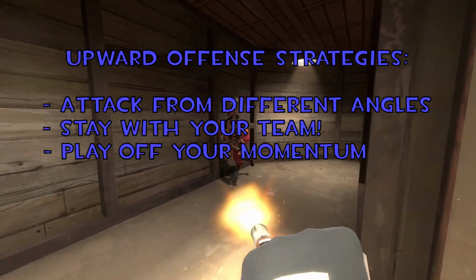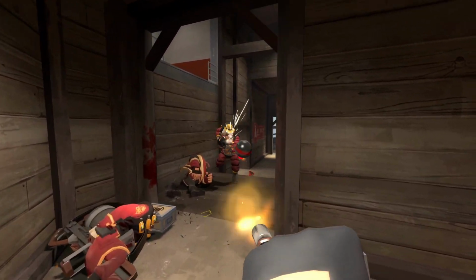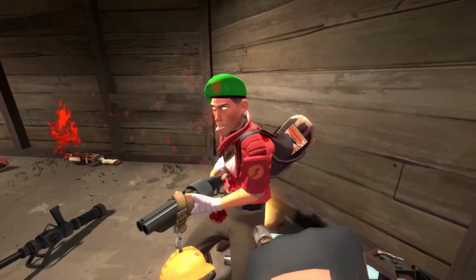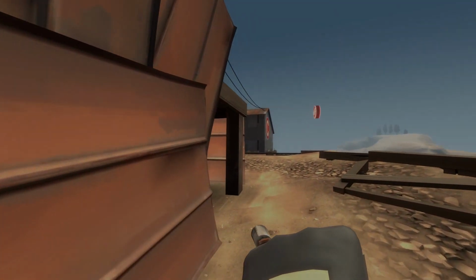Doing all three of these are key to winning offense consistently and decisively as Heavy, even on this sniper playground of a map. Alright, that's all the general stuff. Now I'm going to go through each point as if you were actually playing a game of Upward and talk you through the specifics.